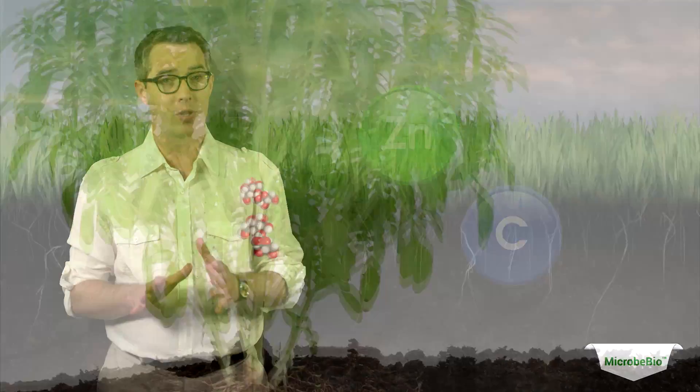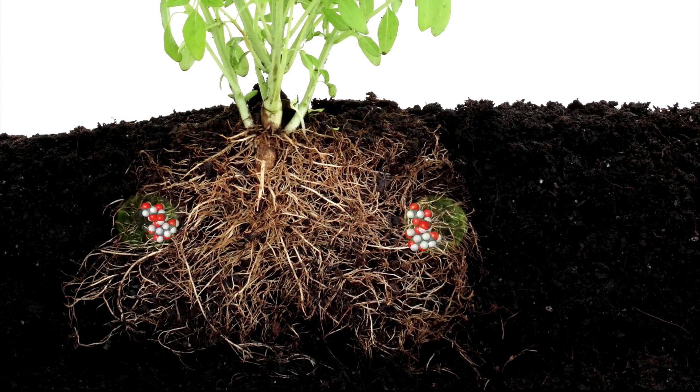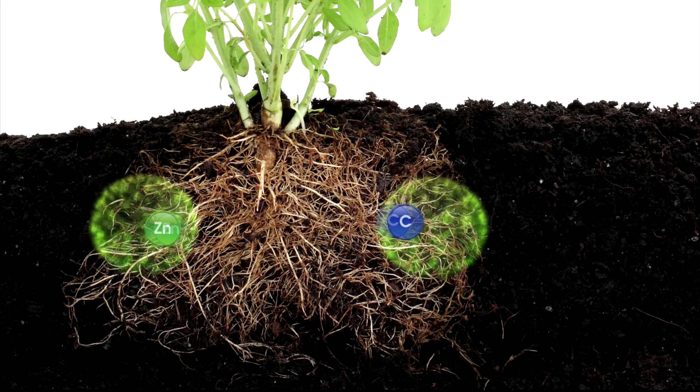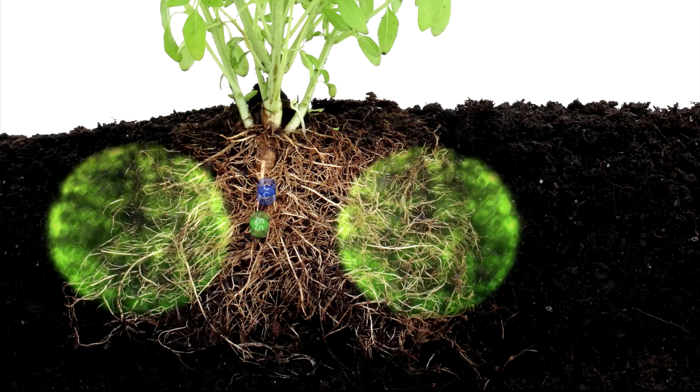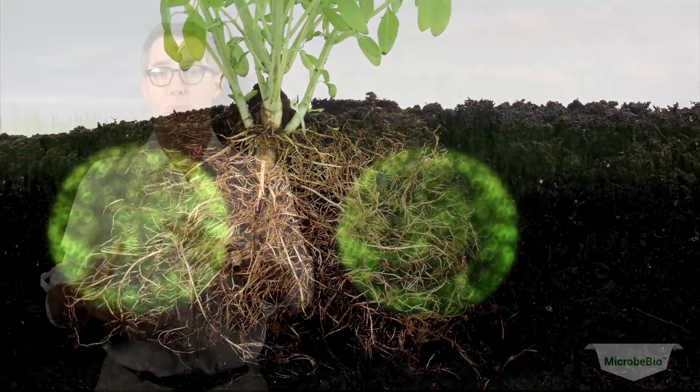An example of this could be, let's say, a plant needs some zinc or carbon. The plant will send certain sugars through its roots to feed a certain type of bacteria that's able to release zinc or carbon, so that the plant takes up the zinc or carbon and can continue to grow without being stressed.